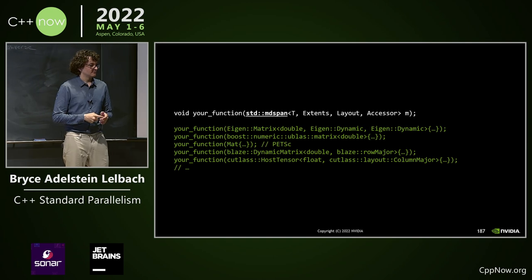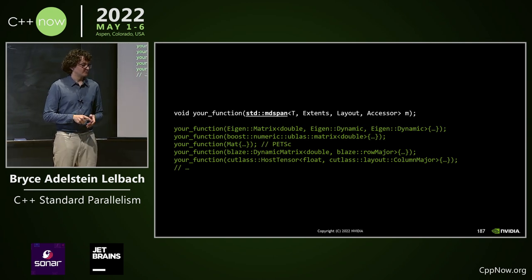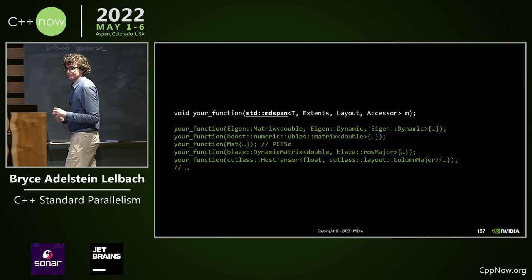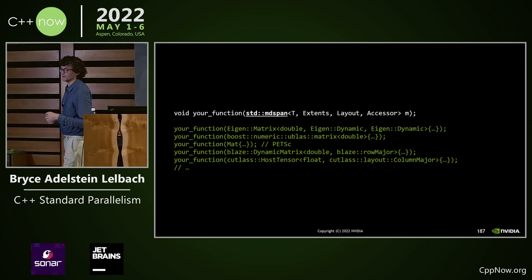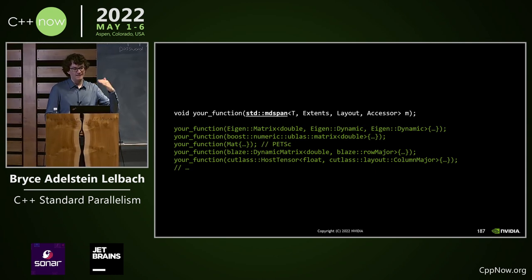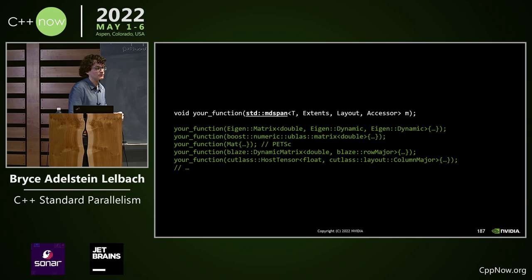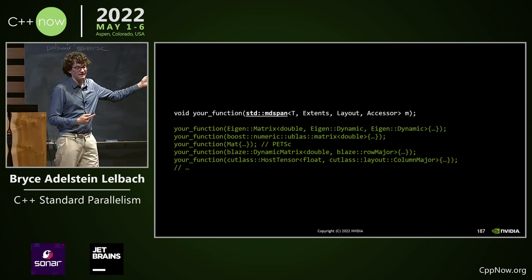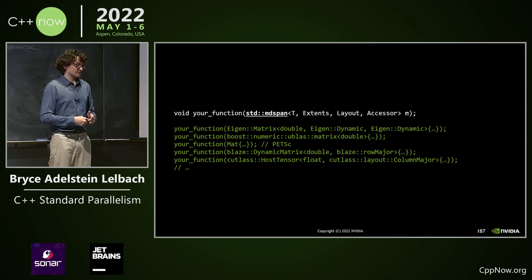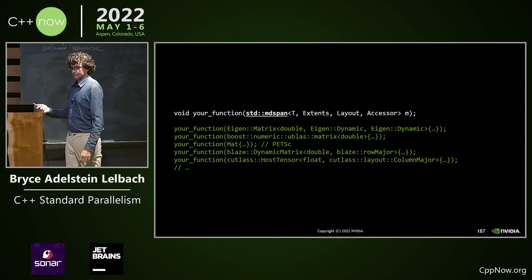David? In fact, there's a negative abstraction penalty, it's faster in many cases, because usually you have to pass a reference to the type, which means that the size is behind the pointer, but then we scan the size into the type. David points out that for an owning type, you'd have to pass it by reference, and the size would then be behind the pointer under the hood that implements that reference. Whereas with mdspan, the size is in the metadata, which is passed by value, which can be useful for loop optimizations. All right, I'm going to move on.